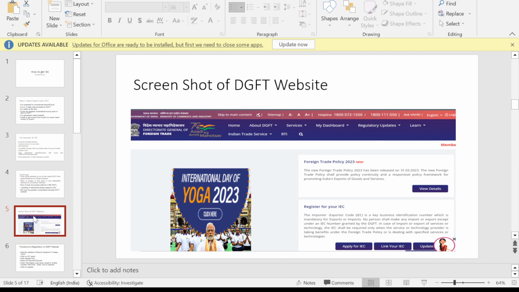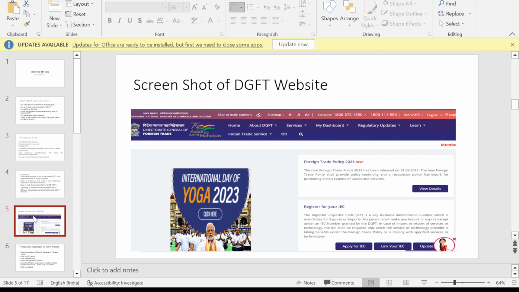Now, for getting this IEC, you have to visit the website of the Directorate General of Foreign Trade, DGFT. If you write DGFT on Google, it will show you the Directorate General of Foreign Trade.